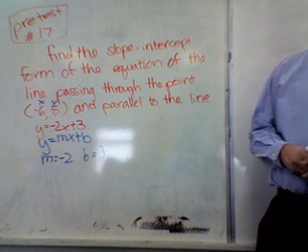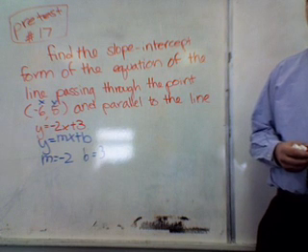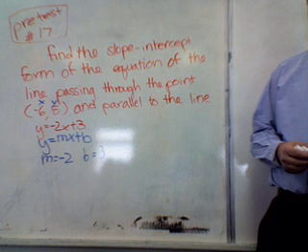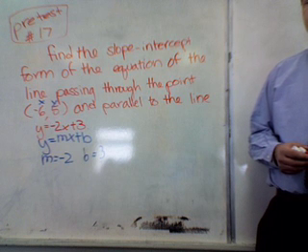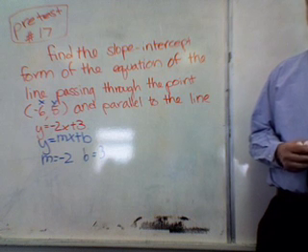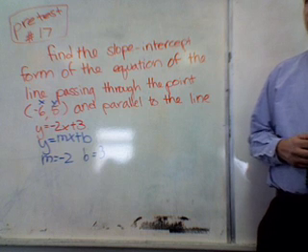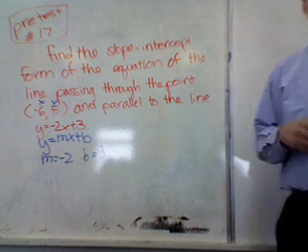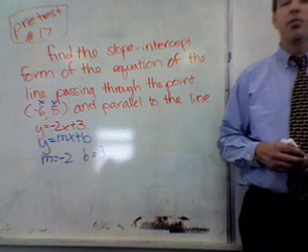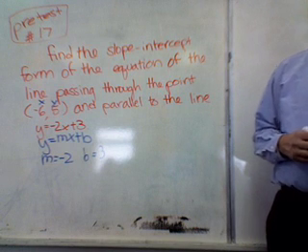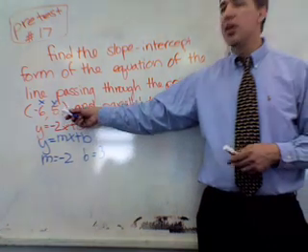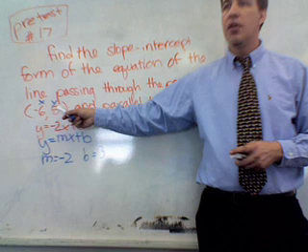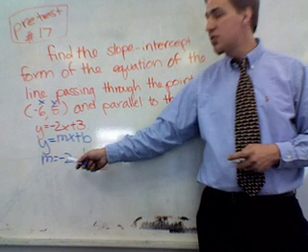Yes, Jamie? You have to put the point into y equals mx plus b form, taking the slope, and you have to find what b equals. Okay. That's one way to do it. There's nothing wrong with that, but there's a quicker way. Using which form of the equation? Lucas, what are you given? A point and the slope.